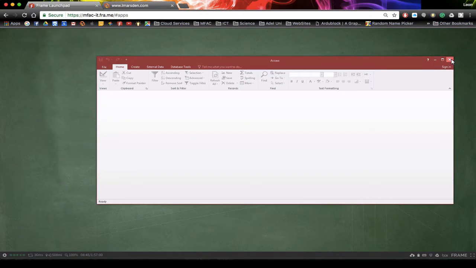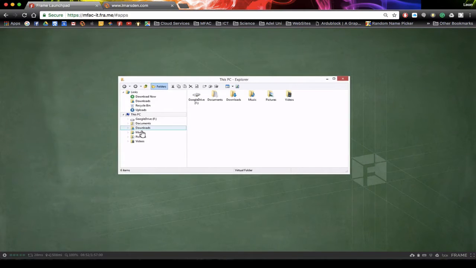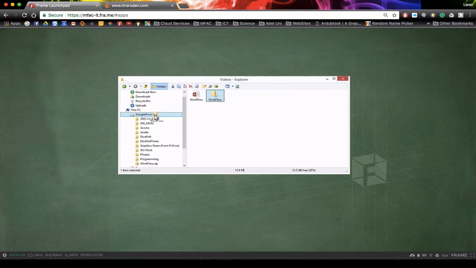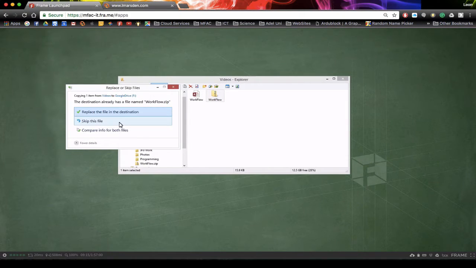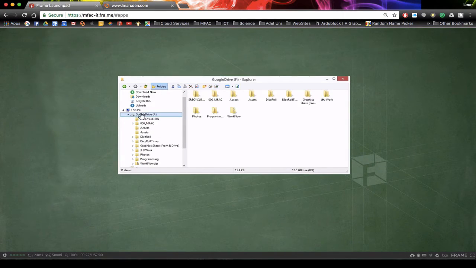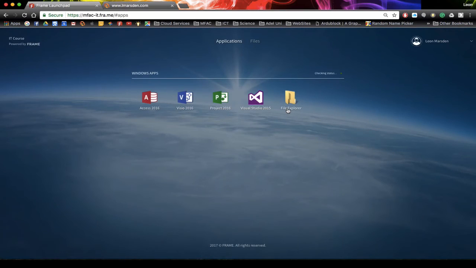You can then close the Access database, go into Windows Explorer, once again navigate to the source file of the database, right mouse click, Send To, Compress File, then move that compressed file over to your Google Drive and let it go. And I've already got one there, so I'm just going to replace the old one that was there. So now in my Google Drive, you can actually see the workflow program there again. And now to get the file back, you follow the same processes of dragging that back into a folder on Frame and then unzipping it again.